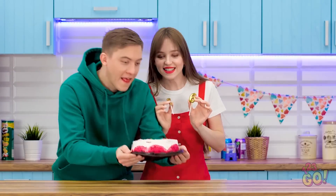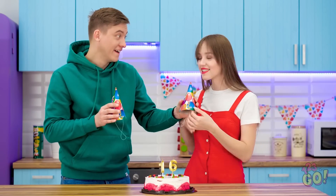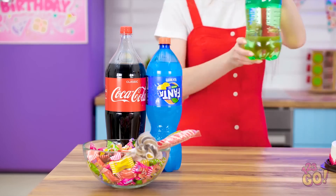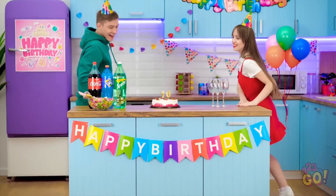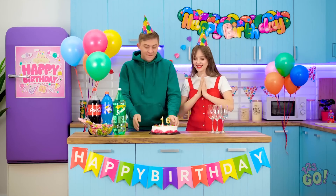I can't believe we got the last cake! Sure hope he likes it! I almost forgot — party hat! The perfect finishing touch! Cute sign, right? Thoughtful details really make for a party atmosphere! Soda's ready! It looks so great in here! One more thing — we'd better light the candles!